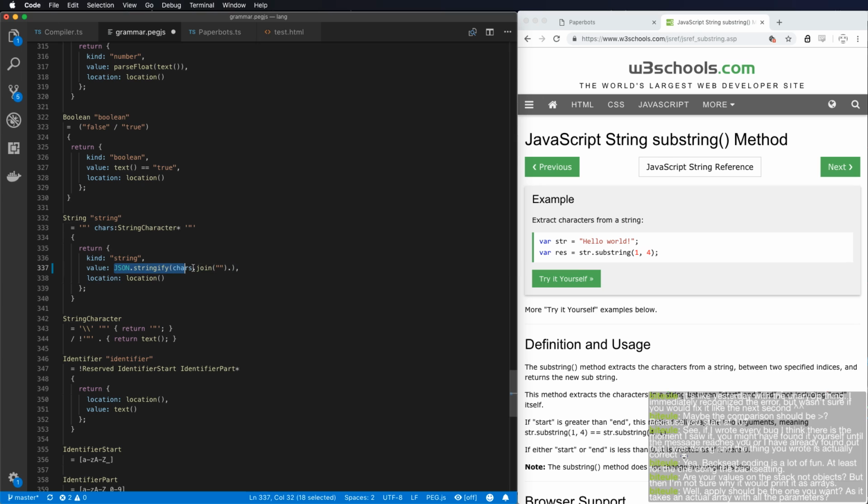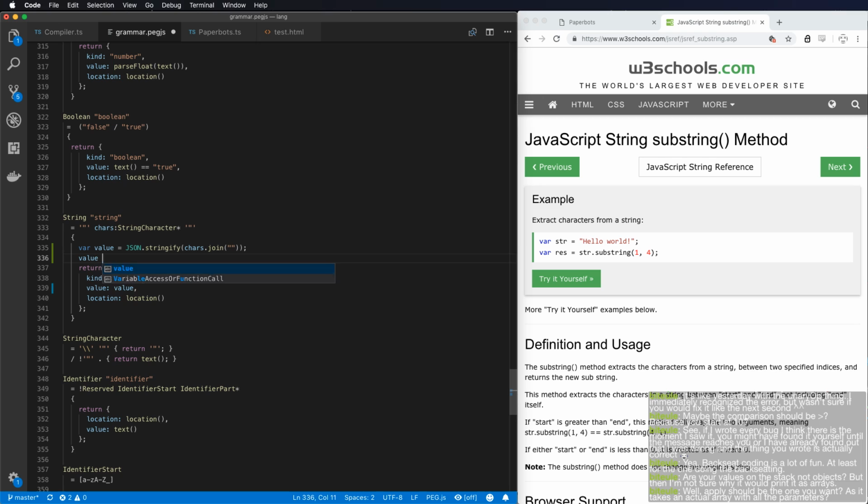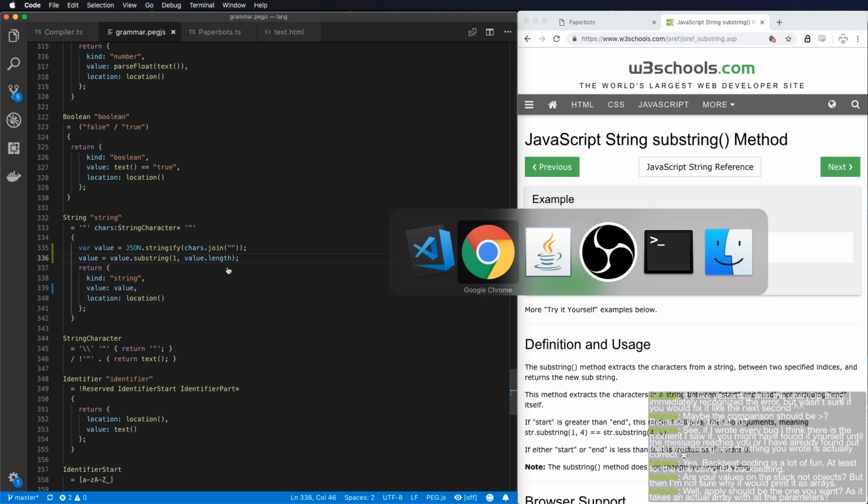Oh, this is stupid. Okay, now equals substring of value.length. This should be what I want.